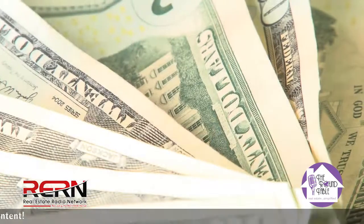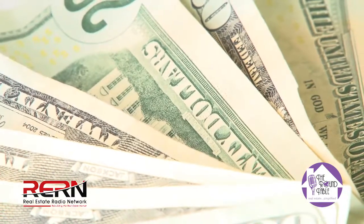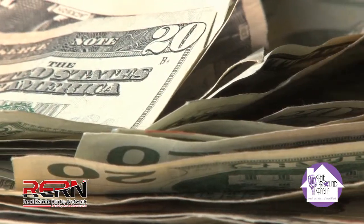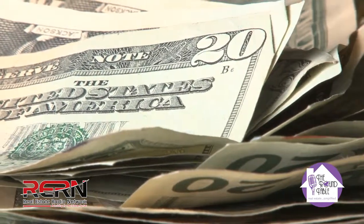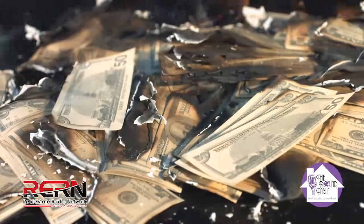All right, so $300,000 house. In the state of Rhode Island, they charge tax stamps, transfer stamps. I don't know where they go to, but the tax rate is $4.60 per $1,000 sold. So on a $300,000 house, you would just do 300 times $4.60, and you'd get $1,380. That's $1,380 in tax stamps that you'd be paying to the state, which comes off of the top.